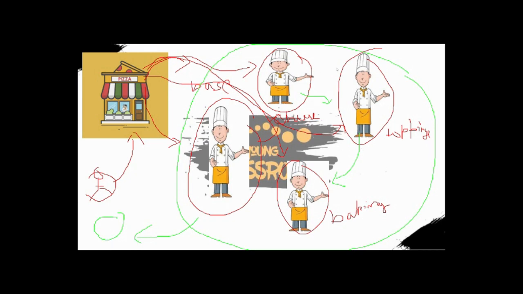Now the thing is that these people independently make up the base, independently make up the cheese, independently make up the topping, independently do the baking, right? So these people can specialize in these fields, and they can make a better pizza. Also, since the work is divided among various people out here, the pizza can be made in a very short duration of time.